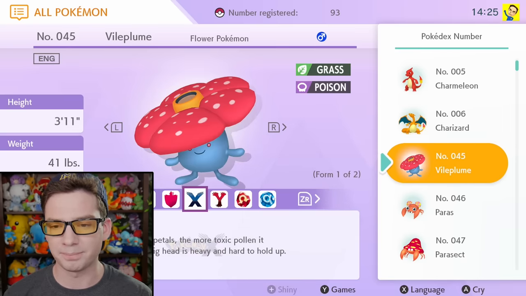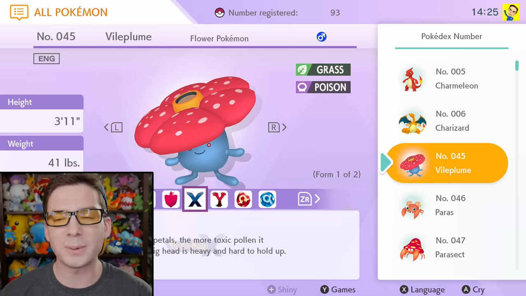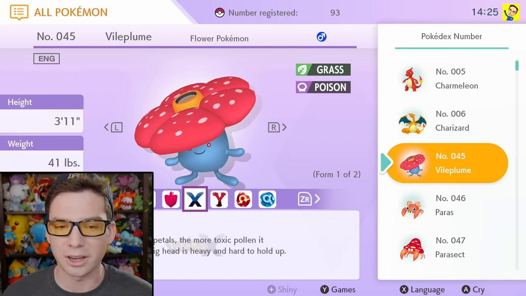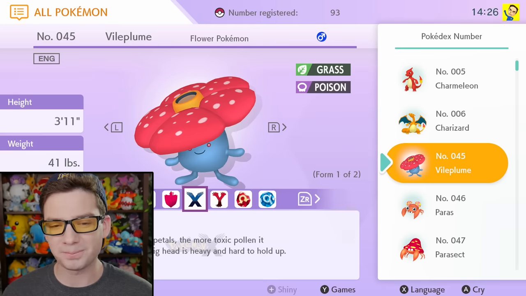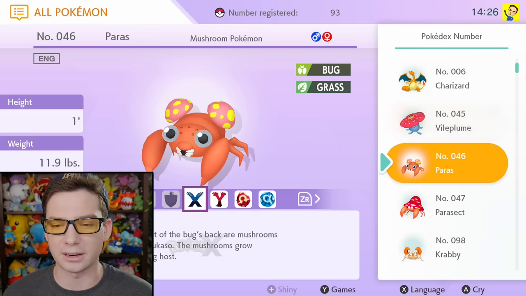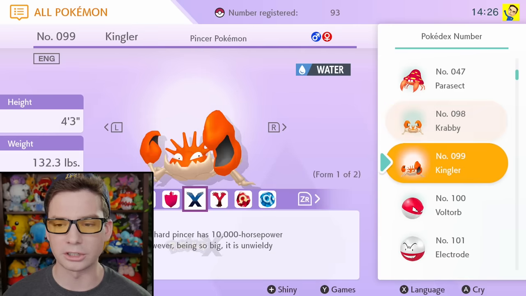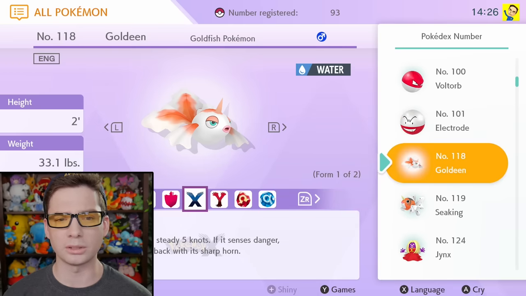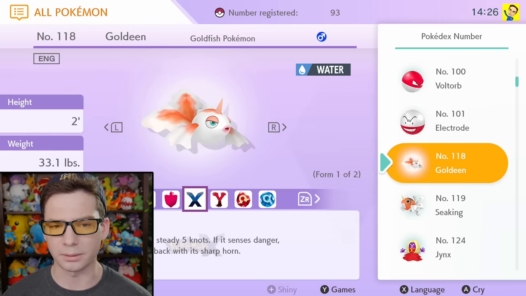Vileplume is interesting. So the color designations are basically whether or not it's the most prominent color on them. And Vileplume, yes, red is very clearly a prominent color, but so is blue. It's kind of 50-50. So I guess the flowers are red, we'll let this one slide. Paras is reddish orange. You are very red, you are orange, you are orange. You two are very red. Oh, okay, I'm not sure I agree with this. I think Goldeen is more white than it is red slash orange. I think Goldeen should have been put in the white category.